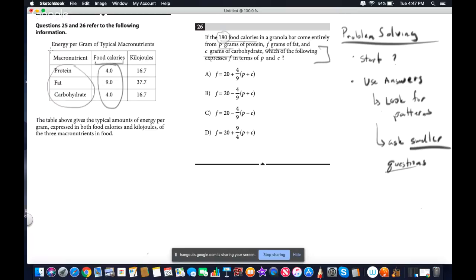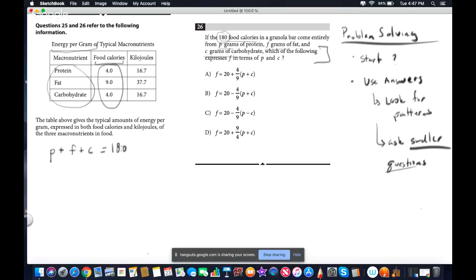We have energy per gram in the title, and a lot of people forget to read titles. So, energy per gram. Okay, so my first move, I'll be totally honest about how I thought about this the first time. This first equation I'm going to write isn't right, but what I kind of thought is like, okay, so P's and F's and C's all got to add up to 180. And you could start there.